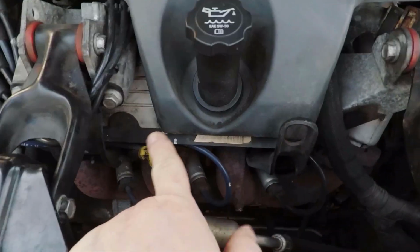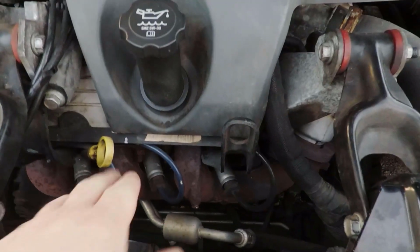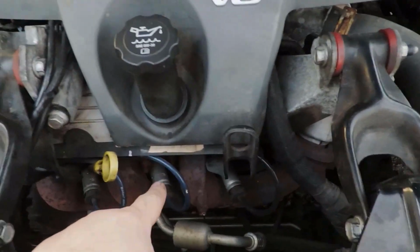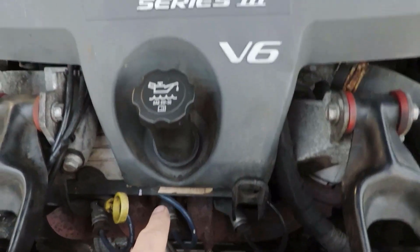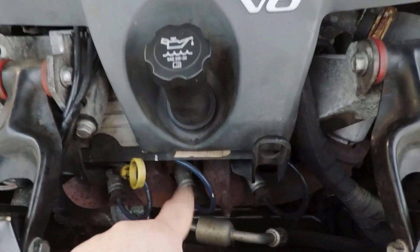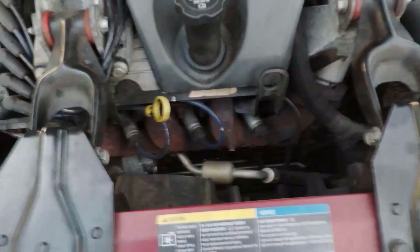But what you want to compare is all three. They should all be the same or very close to the same. If you have, say, 150 here, 150 there, and 40 here, then you know you have a problem. Once you know you have a problem, if you find a low compression cylinder, then you will need to do what's called a cylinder leak down test.